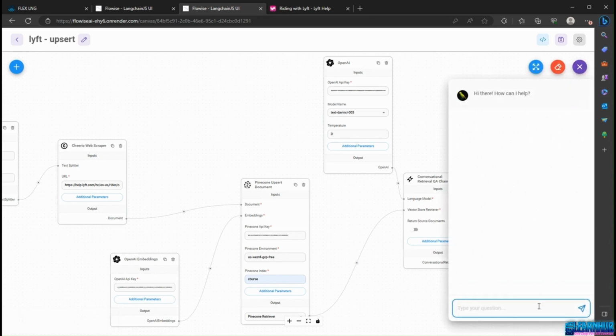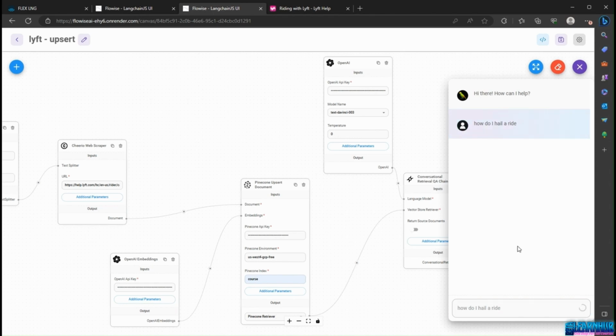And the first question I use on it, it will go and execute this flow, go to the website, scrape it, and then insert all the elements into the Pinecone vector store. So I'll just say, how do I hail a ride? Right.